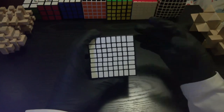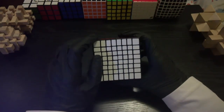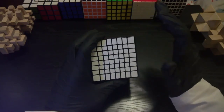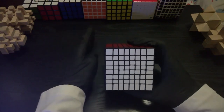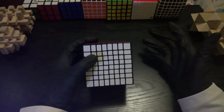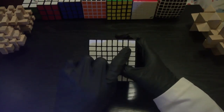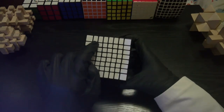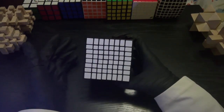One thing about these higher order cubes, if you know what you're doing, this might take you about 90 minutes to complete. The 7x7 takes about an hour and 20 minutes to complete. I would average for every new layer, I would add about 10 minutes to the solving time, or more. It depends on how good you are at cubing. Most of your time will be spent solving the edge pieces. They take a long, long time, but once you get past the edge pieces, it gets really, really simple.